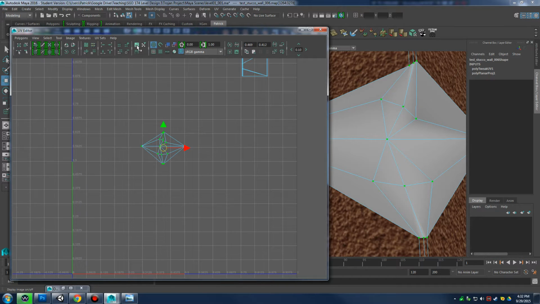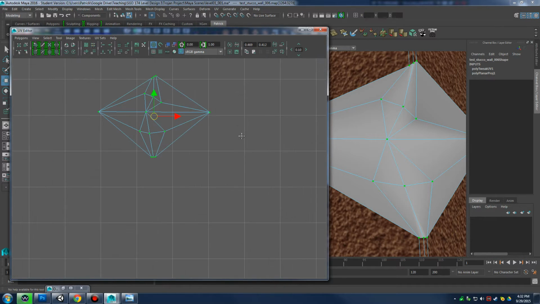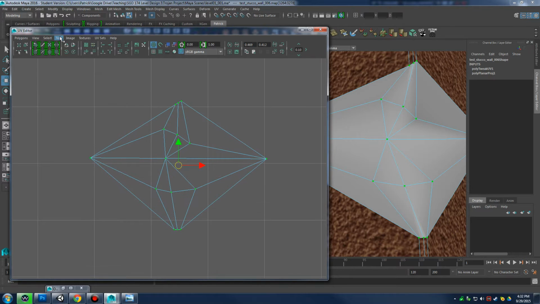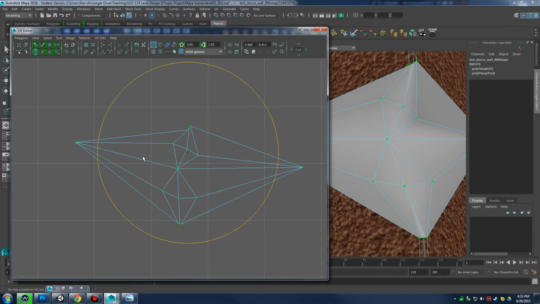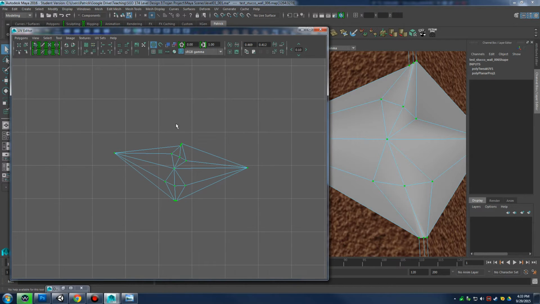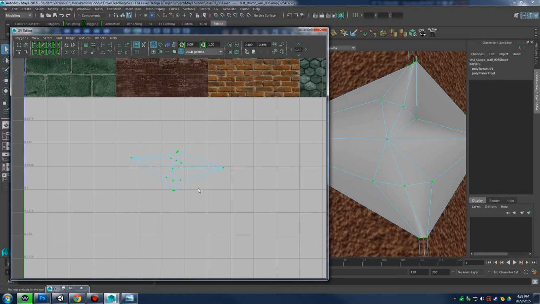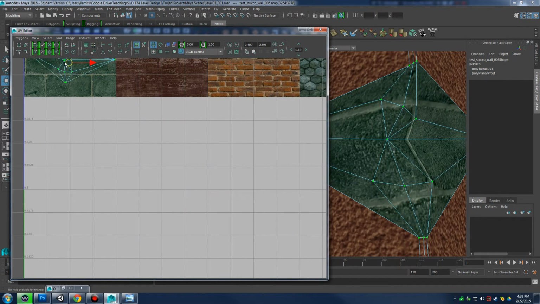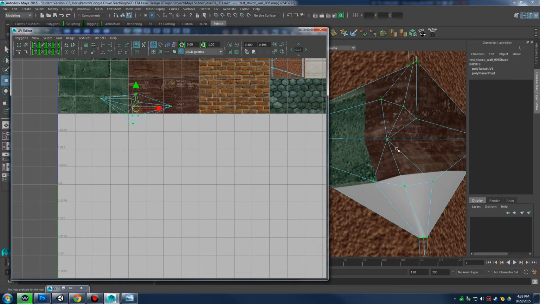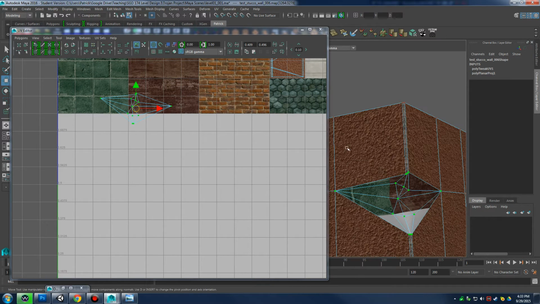Why don't we press our little get rid of texture button real quick so we don't have to worry about that white background. And we're going to go to Tool, and we're going to go to Unfold UV Tool. This brings up a little paintbrush, and we're just going to left click and kind of paint over it. And now that's going to unfold our UV island so it's not as distorted and stretched out. I want to bring back my texture by pressing the little landscape there. And it's closer in resemblance to what the actual UV layouts would be.